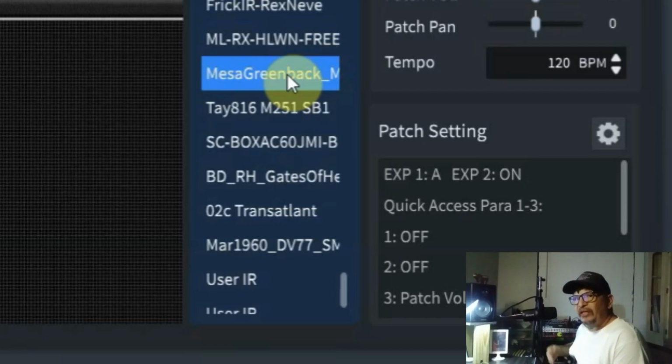Okay, so as you begin to hear it, you want to listen for the different types of characteristics that the speaker has. And as you see, the sound changes when you change over the speaker.